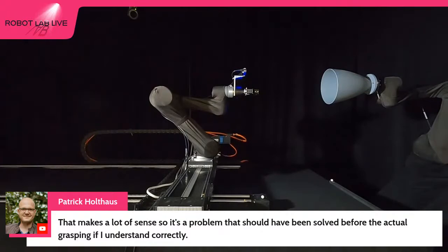Yeah, Nikos, we have follow-up comments. Do you want to say a few words about this? Yes, definitely. It's actually in the rendezvous phase that the spacecraft is responsible for making this type of calculation, estimating a lot of properties of the target. Let's say the mass of the target, the position of the target, the relative pose with respect to the chasing spacecraft, and the rotational velocity of the target.